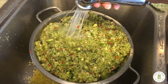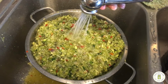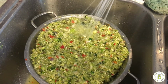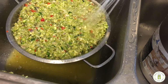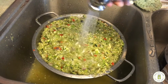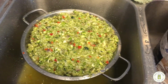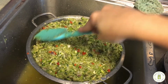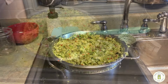I'm just going to give this a good rinse. And then I'm going to take my spatula and repeat that process of pushing down and removing as much water as possible, and then I will show you the next step.